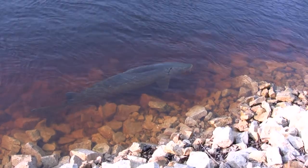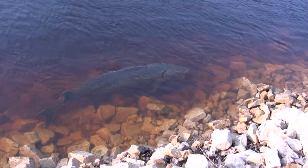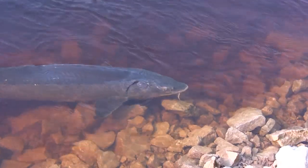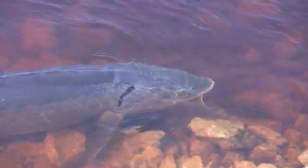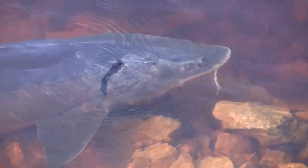Just the sturgeon themselves in terms of their numbers — it's always unbelievable to see 16 to 20 fish in one pod all rolling and pushing and flipping each other. And that's a pretty phenomenal sight to think that you're only three feet away from being able to witness that. It's one of the better parts of Wisconsin in my mind.